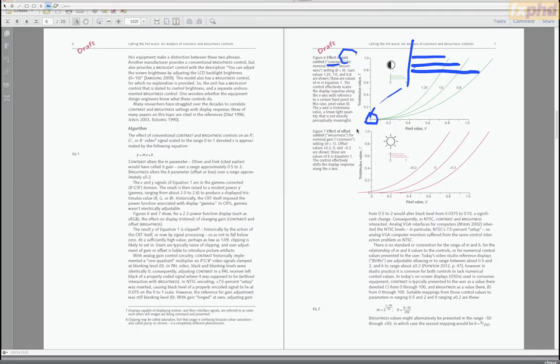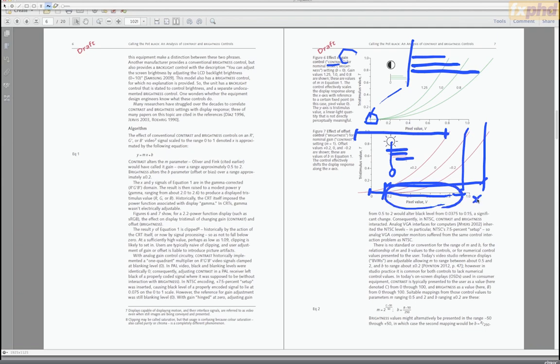So the lower curve goes here, and then here, and then finally here. It's just shifting, with the center point typically centered on 0.